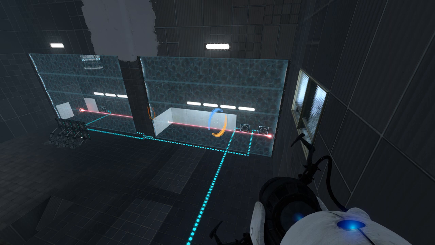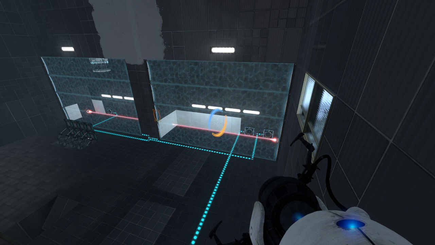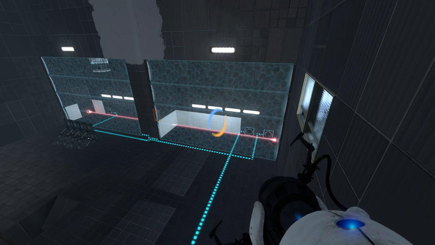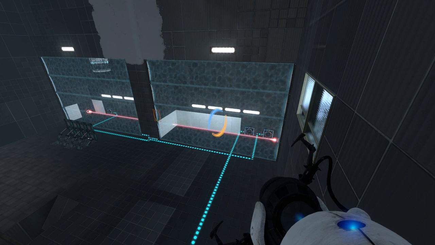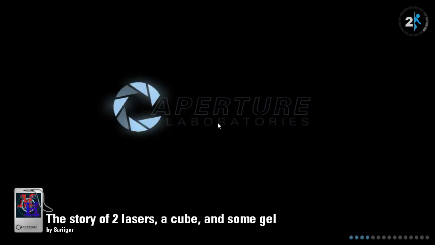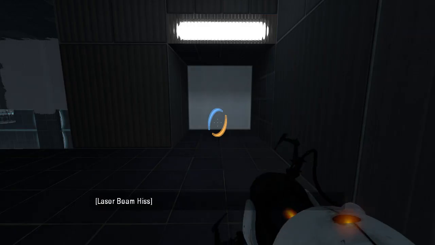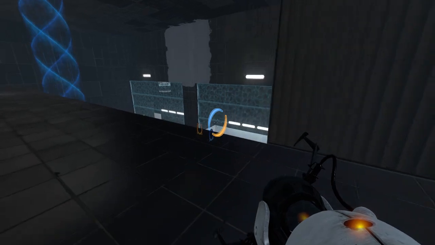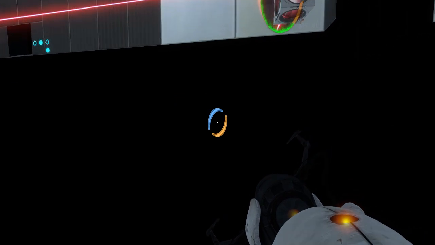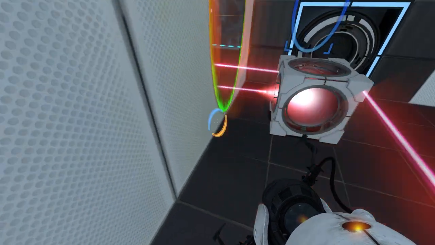But if I were to place my green portal up here, then we would lose access. Yep. So somehow, some way, I need to have the laser cube inside there. So let's pretend that I didn't leave the room. Let's see, how can I do this? Under the fizzler? Yeah. Let's pretend that I stayed in this room, and that's where my quick save was.